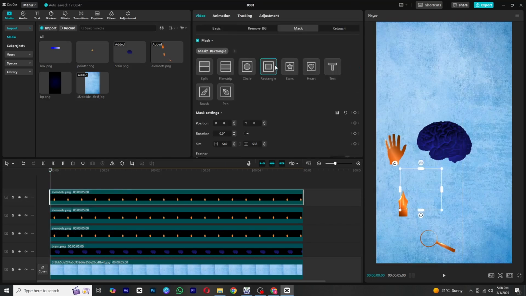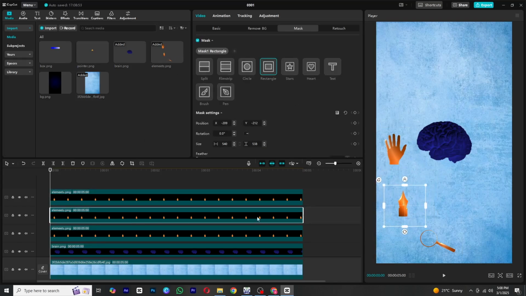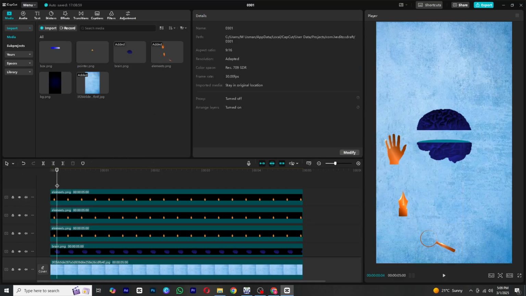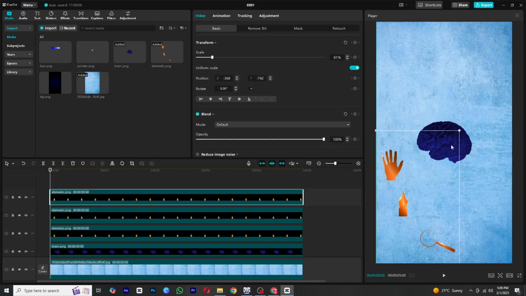Apply a mask to each one, either circle or rectangle depending on the shape. Place each element inside its mask to isolate it. Reduce the scale of the elements and carefully place them on the brain PNG.